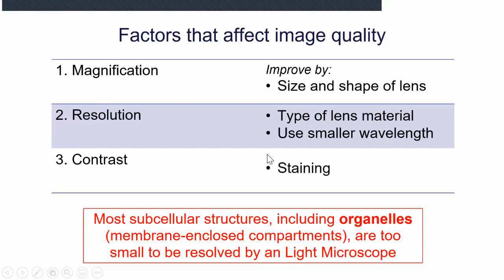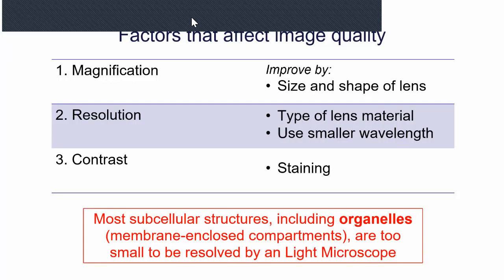All right, before I get any further, what I want to do is usually what I'm doing as I'm talking is making some notes on the board. So I'm going to make some notes for you right now. You can see this is talking about how we can improve our images: magnification, bigger lenses; resolution, better lens material; contrast, staining; and there's other tricks we can do. But it says here that a lot of these organelles are too small to get a lot of good details using light microscopy. So I want to talk about electron microscopy, but before we get to electron microscopy, I wanted to make some notes on light microscopy.